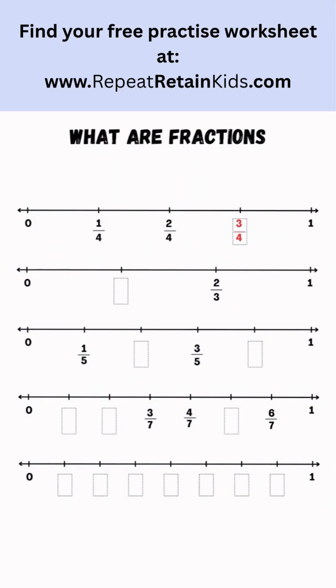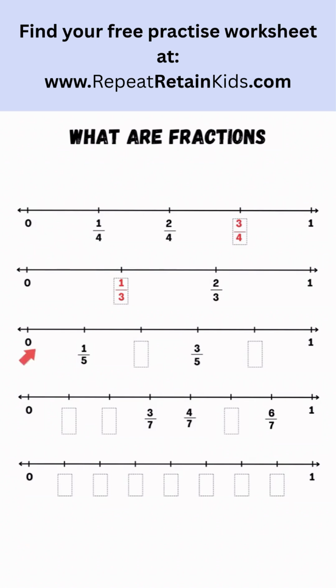Now in this number line, we've got again 0 to 1. And I've cut it into 3 pieces, 1, 2, 3, which means our denominator is 3. This is 2 over 3. This would be 3 over 3, because 3 over 3 equals 1. What would this one be then? Easy, it would be 1 over 3. Okay, there's 1 over 3.